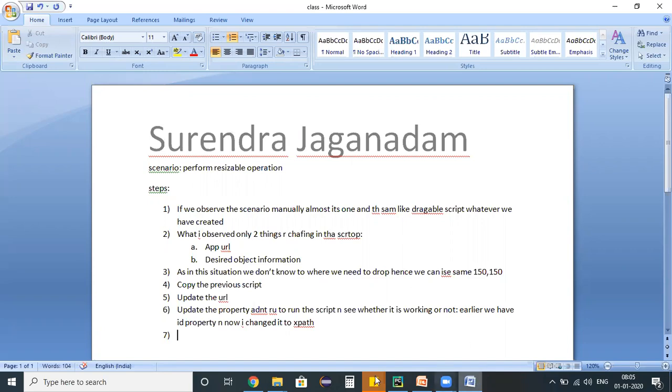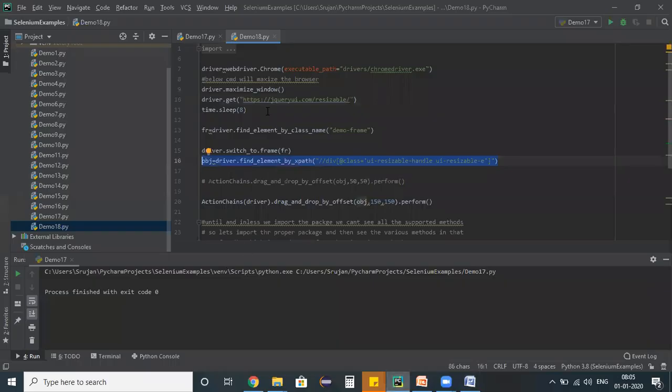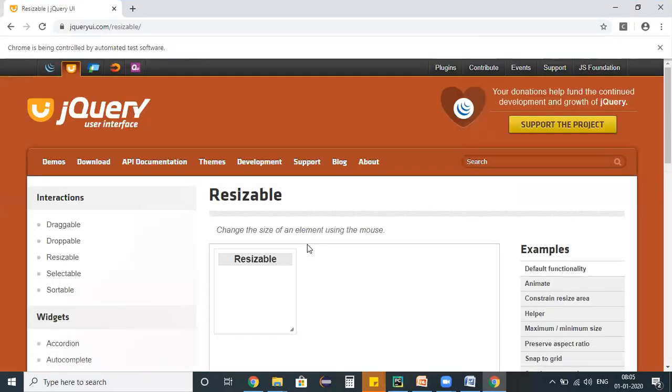And now let me try to run my script and see how this is going to work. Run this demo script, and let us see whether this resizable operation is performing or not. Let it execute. It will take a few seconds to wait, as we have explicitly given a thread.sleep.